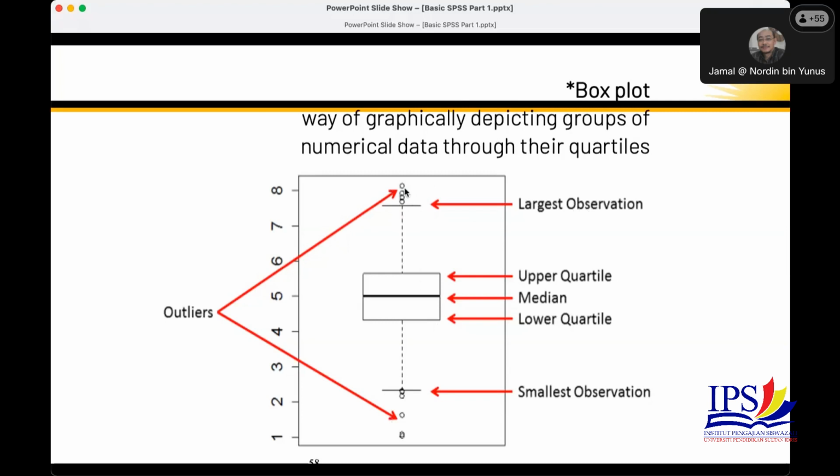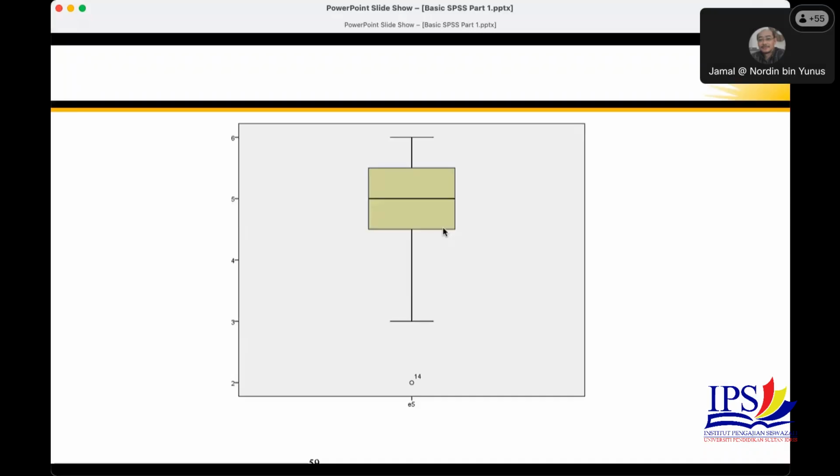If you have data outside of this line, that means you have outliers. For example, here, this one. Far outside this line means you have outliers.